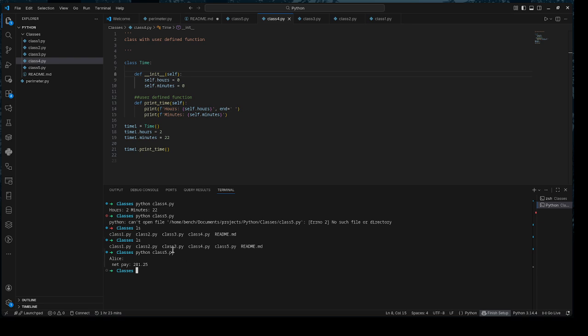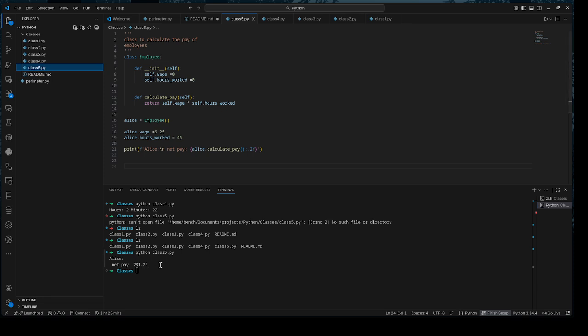So you see the net pay for Alice is 281.25. How did we get 281.25? We've said this method calculates the wage and the hours worked.